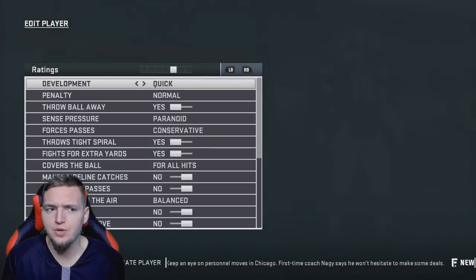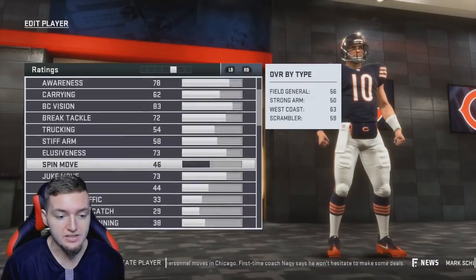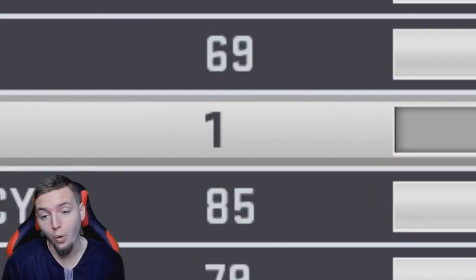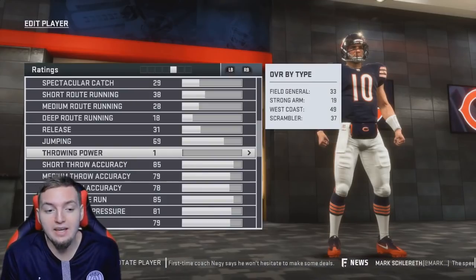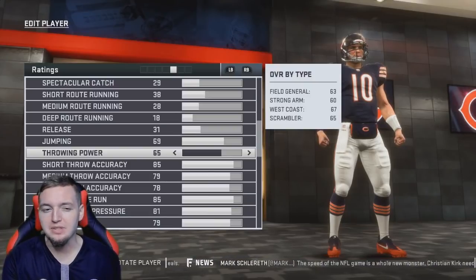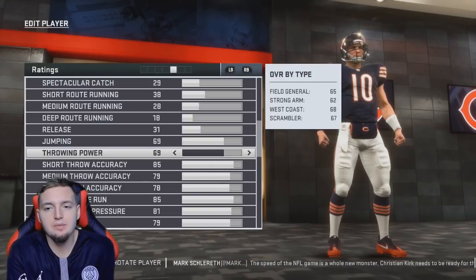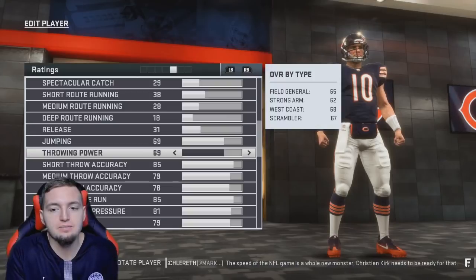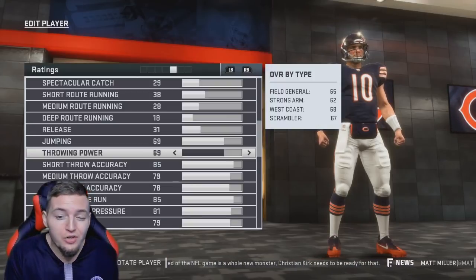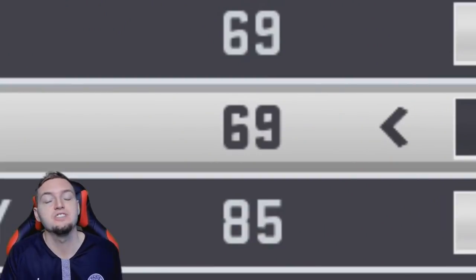But if you're editing a player in Connected Franchise, for some reason, you can only change the throw power or a rating to 1. Why can you only make it 1? I don't understand. And also what I'm going to do is bump up Tim's throwing power to like 70 and see if there's some type of threshold where it only gets so bad, and under that threshold there's no difference in your throw power. So I'm going to try making it 69 for the laughs.